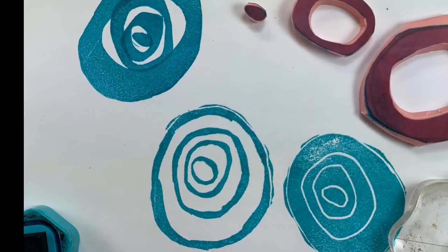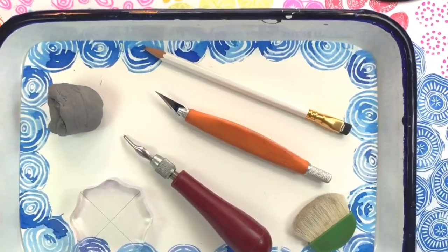I'm going to teach you how to carve 3 different stamps using the same design. So we're going to take a very simple concentric circle design and we're going to transfer it to 3 different pieces of rubber material. And they're all going to turn out to be 3 different stamps. It's going to teach you a lot about positive and negative space and give you an understanding on how to think about the stamps as you start to carve them and remove the rubber material to create your design. Also, we have to go over materials. It's a must. So let's get through this and then we'll start the carving fun.